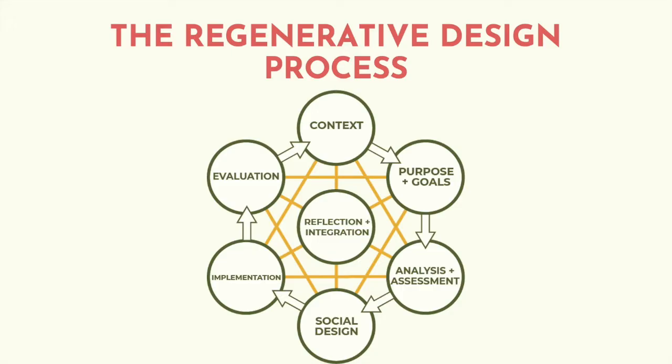Briefly, that regenerative design process looks like setting goals, observing the context around you, assessing what that context means, coming up with a big picture of how you're going to intervene in that landscape, diving down into the details of those interventions, implementing those interventions, and then throughout the whole time, looking for feedback about how that went and integrating what you're learning into the process.